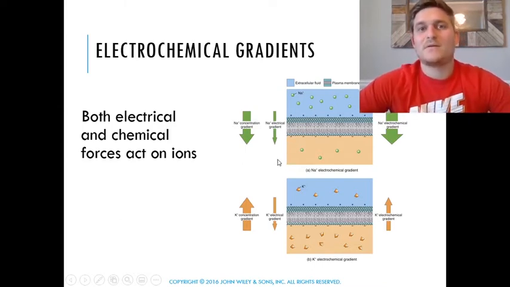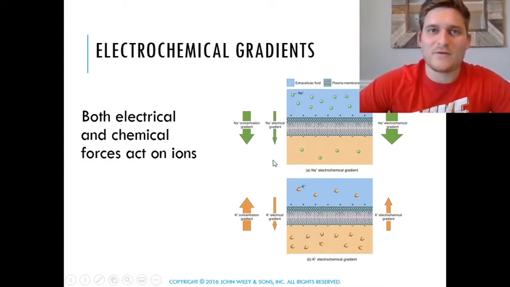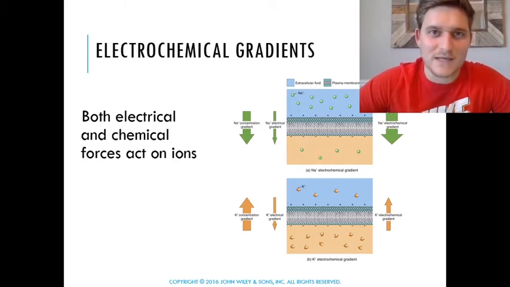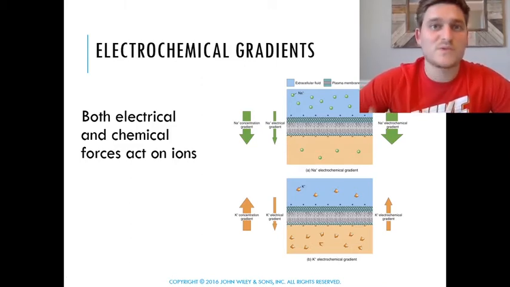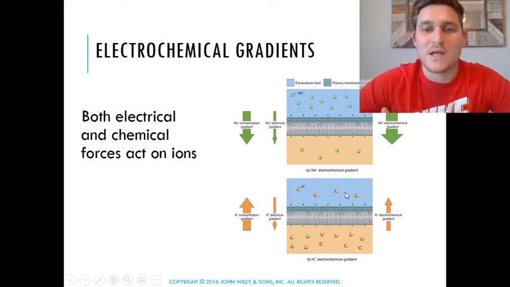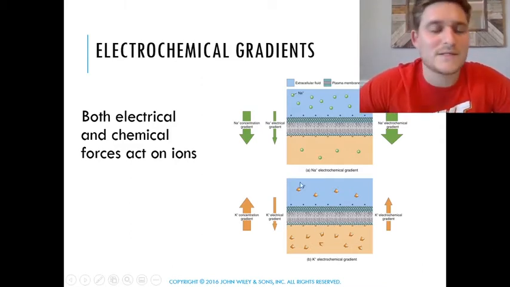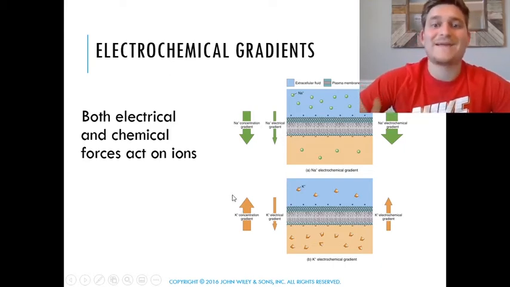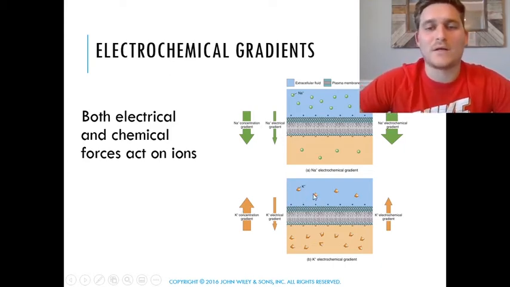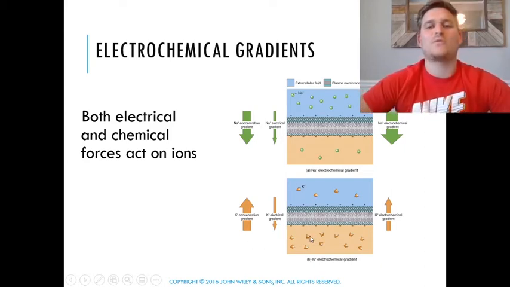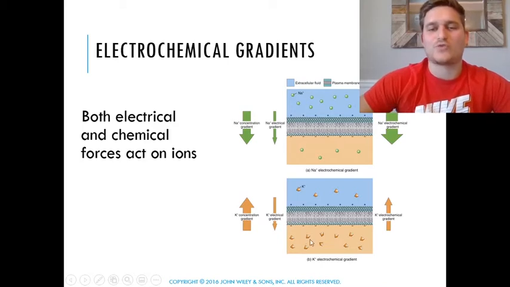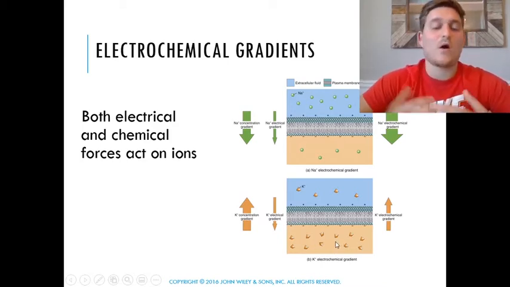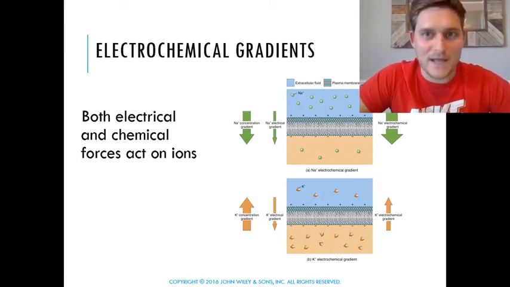But you have to keep in mind that there are other ions inside and outside of the cell. And what comes with those ions? More charges. So when a door opens and an ion is able to move across the membrane, it's not only based on the concentration inside versus outside of the cell, but also the actual electrical charges of all of the ions inside and outside the cell.